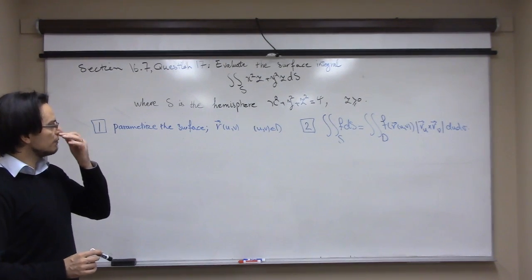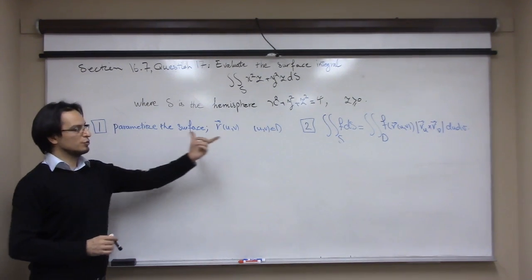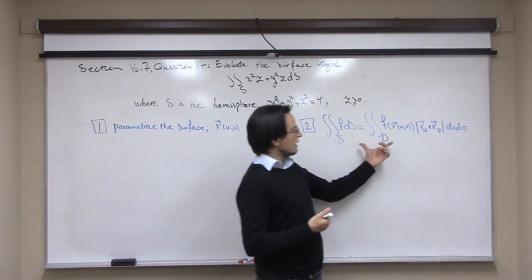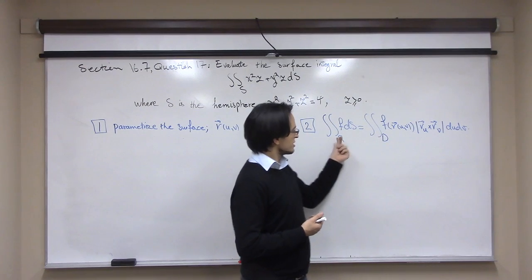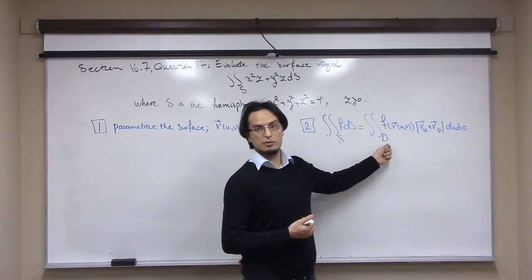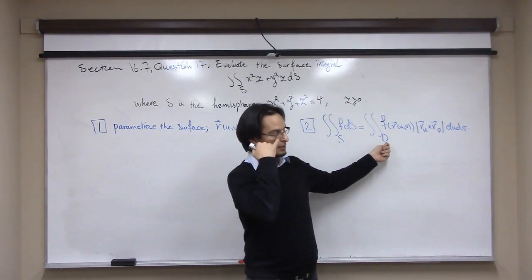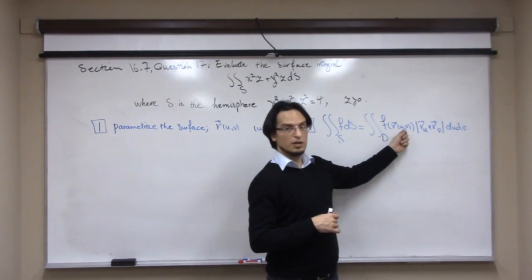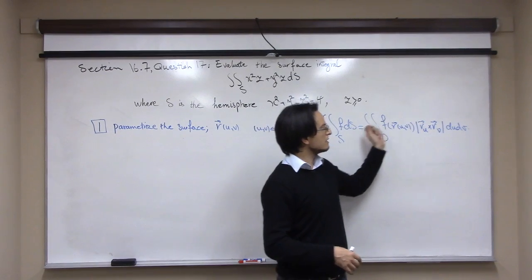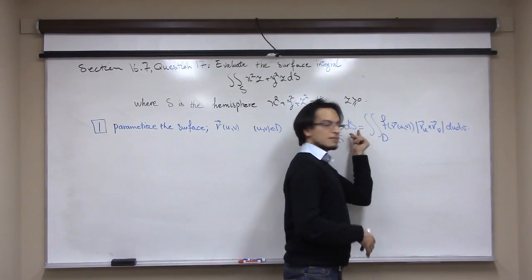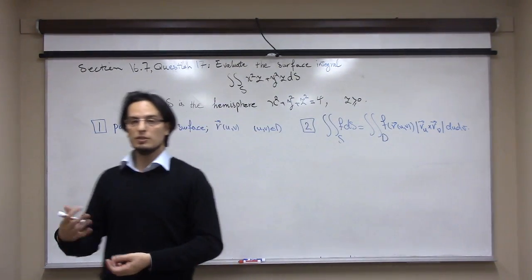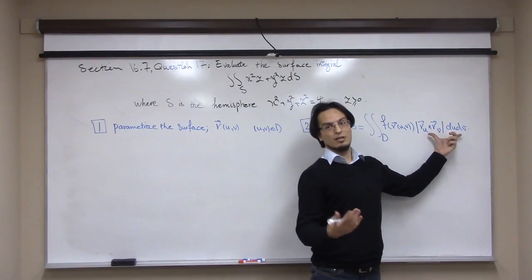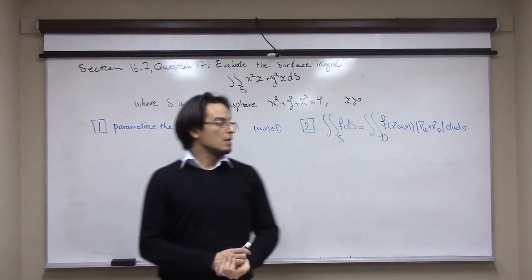Last time I mentioned that we have to do two steps. One, parameterize, then apply these three changes. Change the boundaries to boundaries of the new variables or new parameters. Change the variables of the function to the new variables, and then change dS, which is the integral element, to this guy, which is the integral element for u and v.